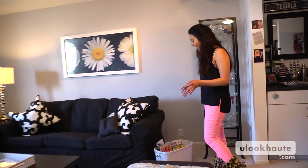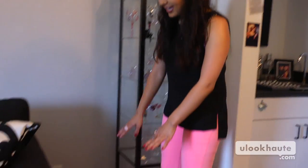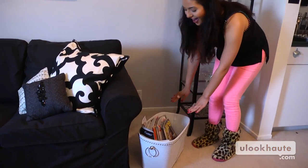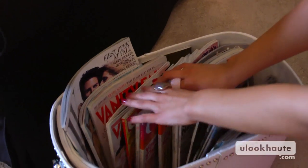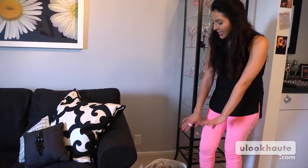As you can see, I really do live, read, eat, breathe fashion and beauty. These are all my magazine subscriptions. We have Allure, Vogue, Vanity Fair, W, even Forbes and Fortune for us savvy ladies. O Magazine, Shape, Self, Women's Health. Can't get enough. I love to flip through pictures for inspiration and learn something new.